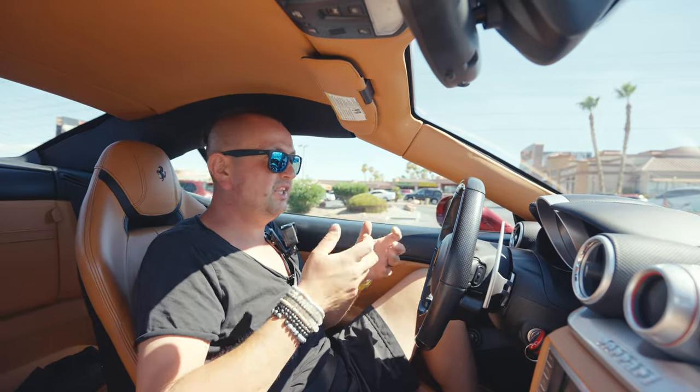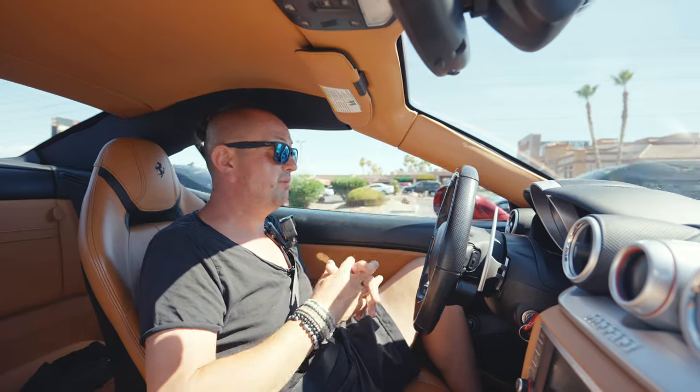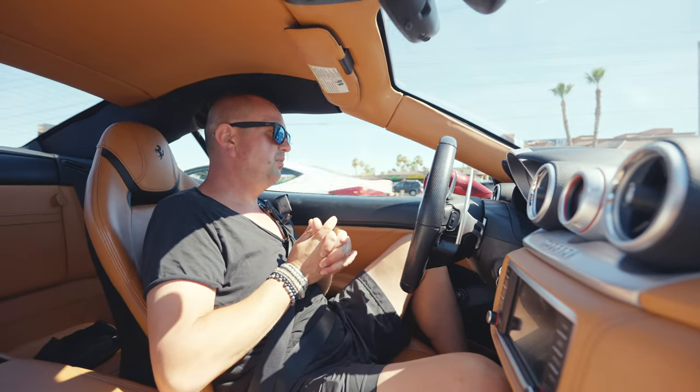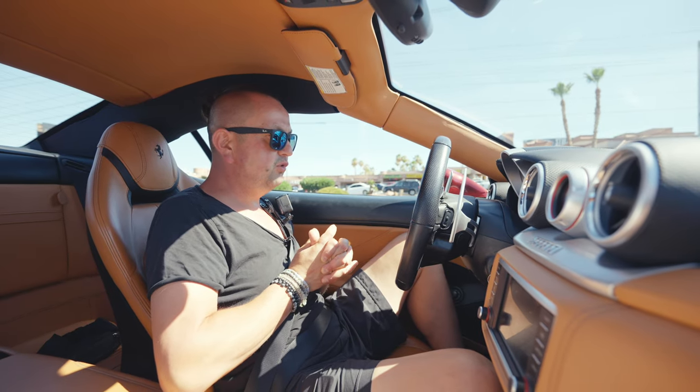That's the simple explanation. I mean, there is a huge explanation how the system works, and you can Google it, type it in. But what I'm telling you, if you do have a computer, you can adjust the clutch and it's going to keep working a long period of time. At 90,000 miles, I would do it already.